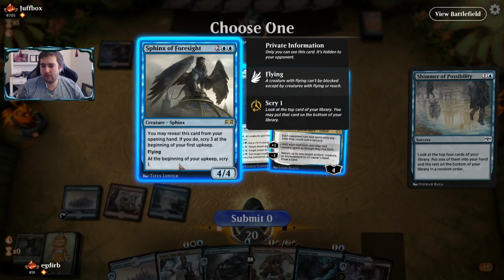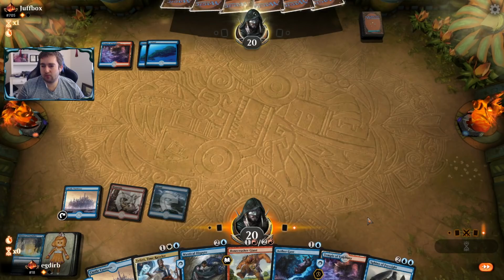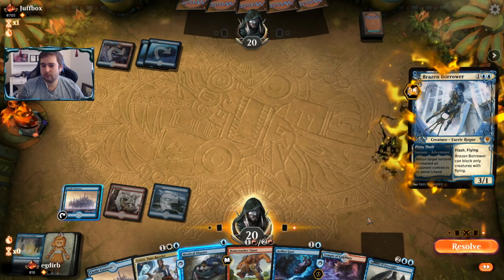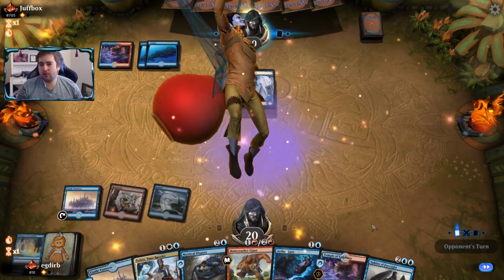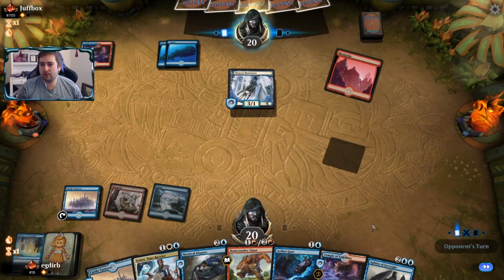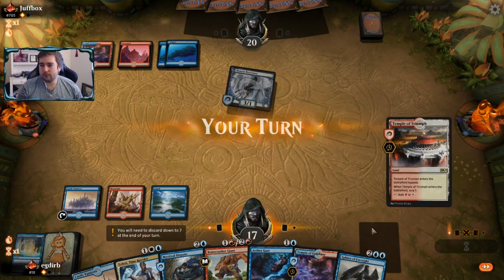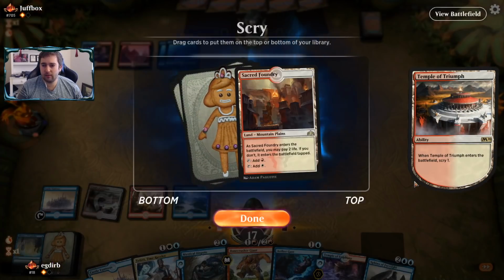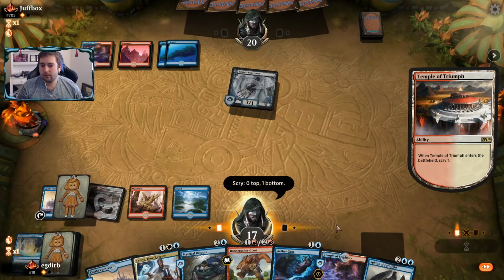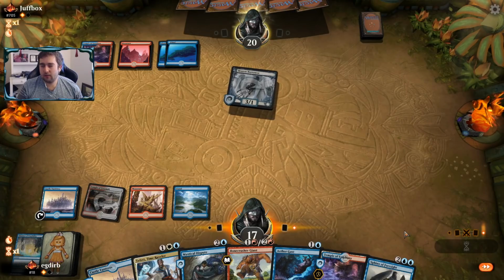Let's grab Sphinx here as a decent threat to have access to. Here's a Brazen Borrower. I'm just going to let that in. We have the Bone Crusher, which we can potentially use to answer Brazen Borrower, and the Mystical Dispute is a very high-value card for us. There's the White Temple, so I think this is a pretty good time to just get the White Temple into play. Now we don't need our white mana, and we can hold up all of our stuff, basically.